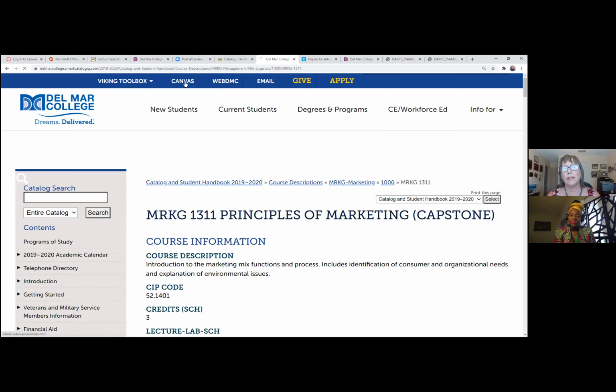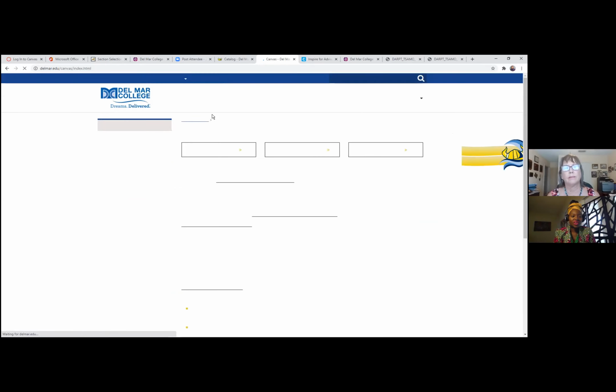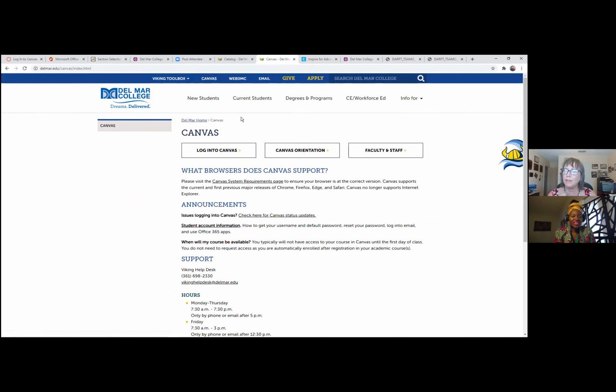Okay, so here in Canvas, if your password isn't working, typically if you're a brand new student, your password would be your birthday, two-digit month, two-digit day, four-digit year.